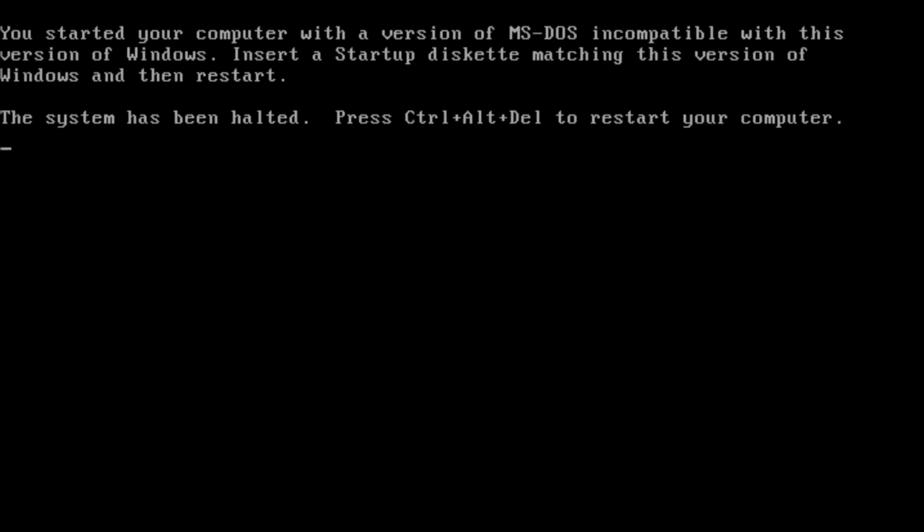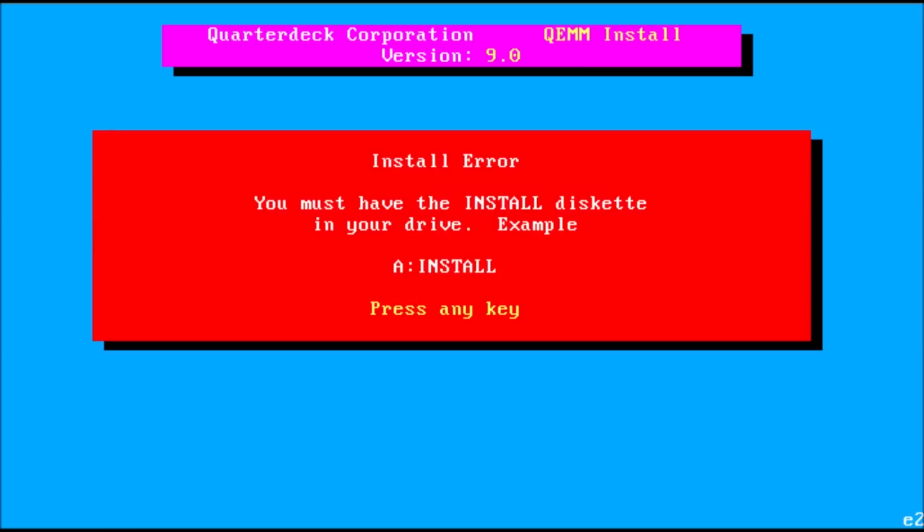I wanted to include QEMM with the installation CD, however there is a snag trying to use its installer package. It complains that it needs to run from drive A. Once I get this working, it will be included with the installation CD for MS-DOS 8. A few things I plan on implementing is a form of help file, a changelog, and a compatibility list for software. Let me know down in the comments what you think we should do next.